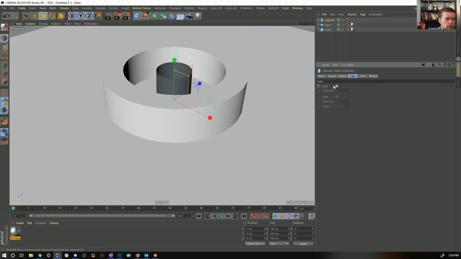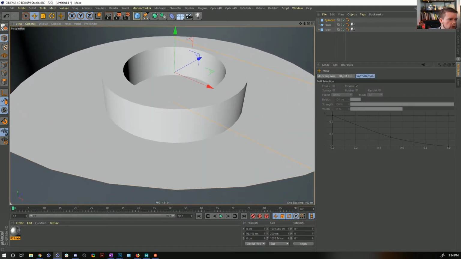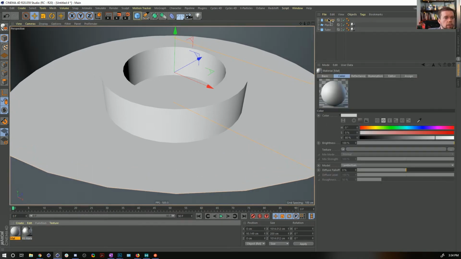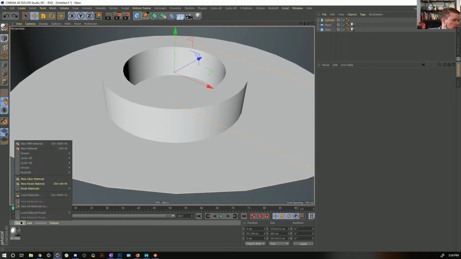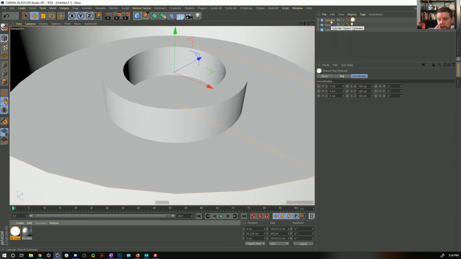So that's pretty good. So my thought is what if we make a cylinder, and I'm going to turn off the caps, and we're going to move this up into the air. We're going to give it a pretty big radius. Essentially, I'm going to leave it like this so we can see it, but imagine if it was really, really big. So now I'm going to make a material, and not a regular material. We're going to make a Redshift material. I'm going to make an incandescent material. And we're going to wait a second and then plop that on there.